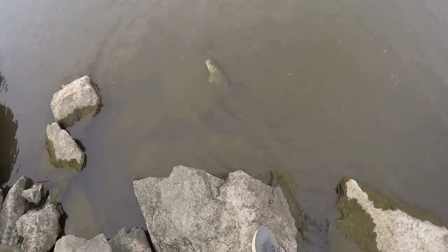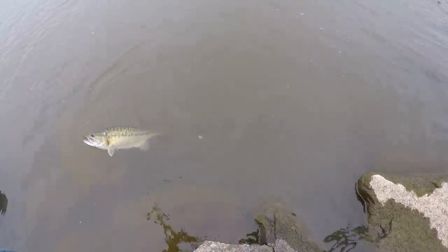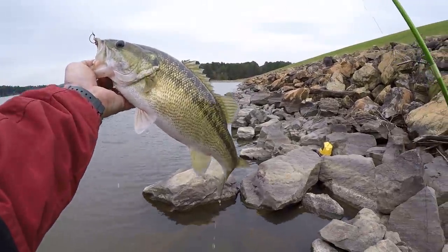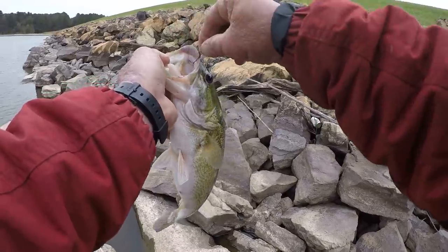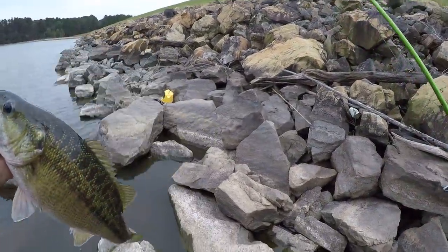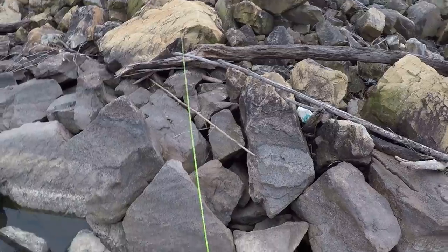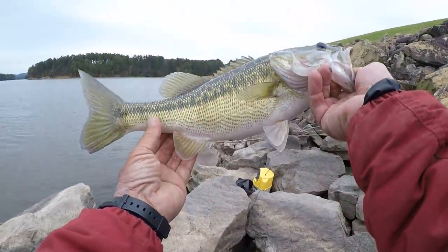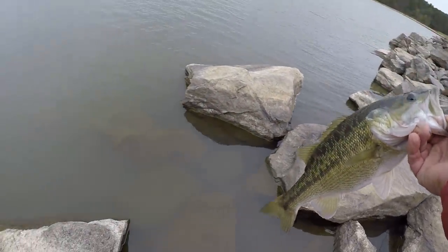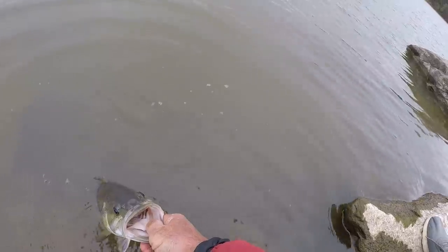Let's see if we can lift him right here. Come on in here. That's a beautiful fish right here. He's hooked good, so you're mine. Look at there. Beautiful coloration on this fish. Golly, what a chunk. Whew. I tell you what. Is that not beautiful? Let's let him go right here. Thank you very much. Okay. There he goes. Man, what a fight.